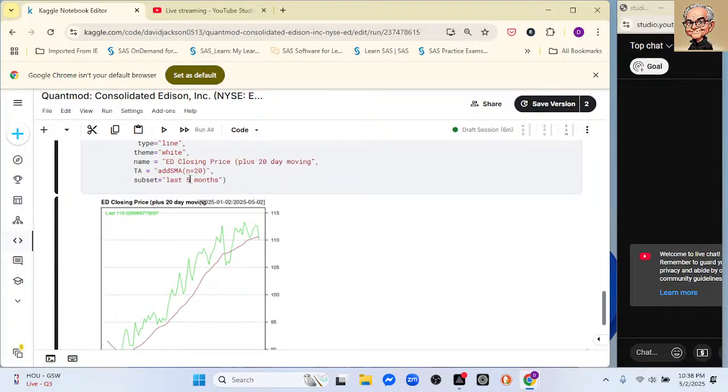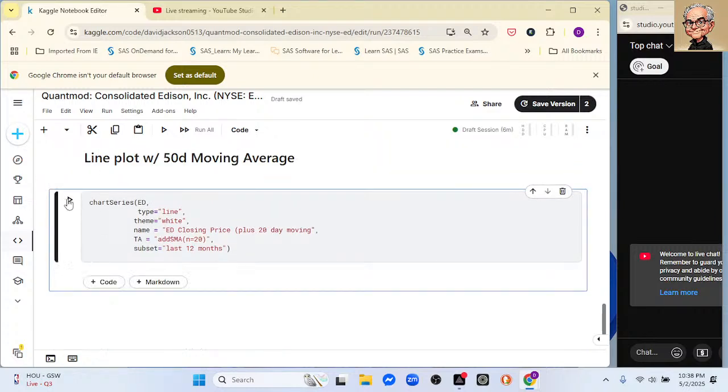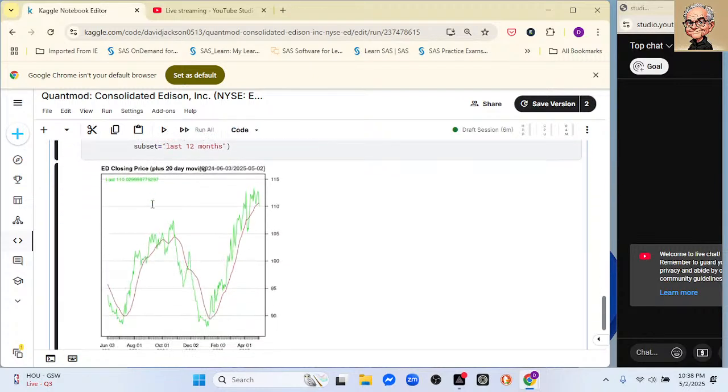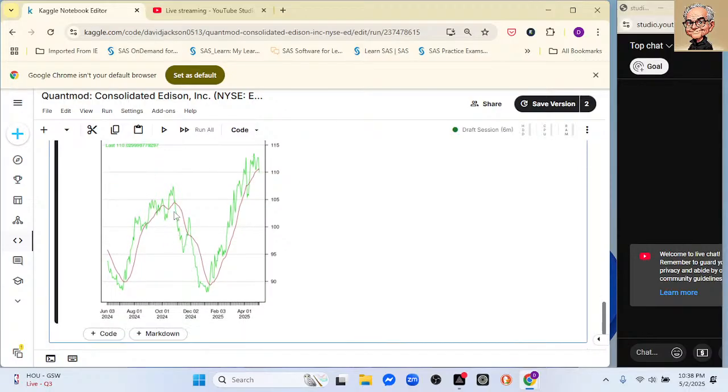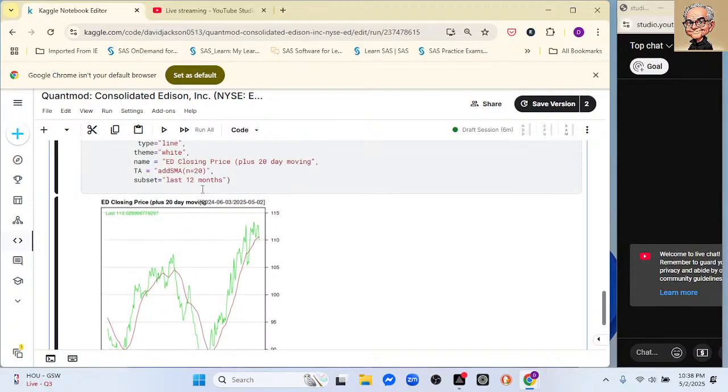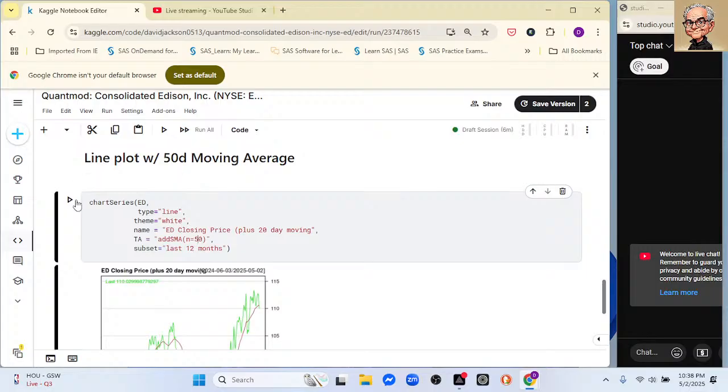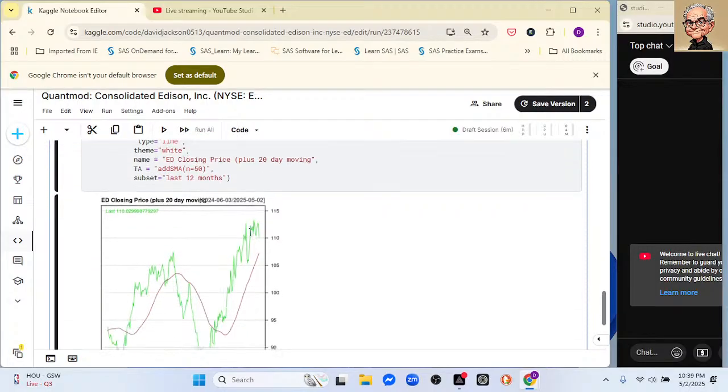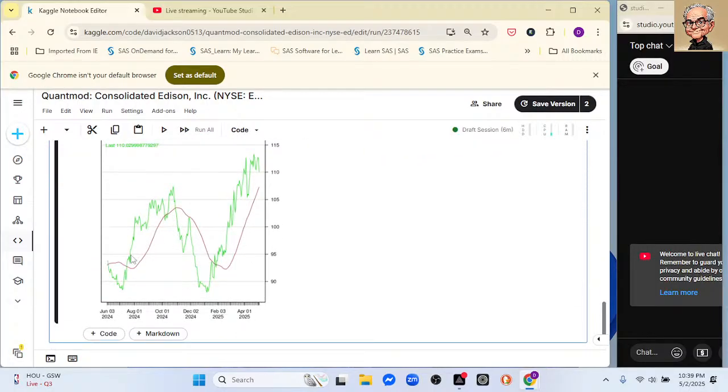I want to see. So it dipped below the 50-day average. Let's go 50 days. So you can see it had a couple periods, particularly this year, when it remained above the 50-day average.